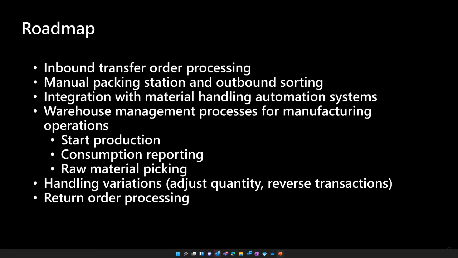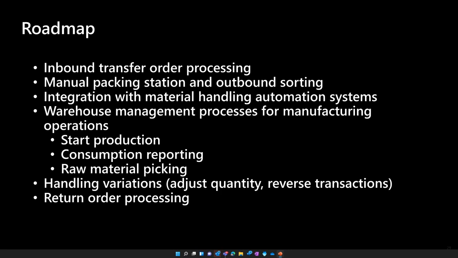If you have integrations to the material handling automation systems, the MHAX functionality that we've had previous tech talks on, this would be supported. And then also additional processes for manufacturing operations via that warehouse mobile app, as I mentioned.